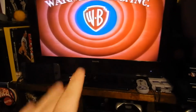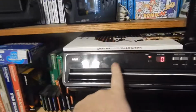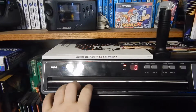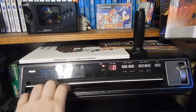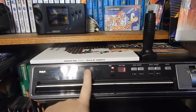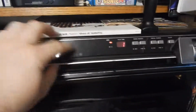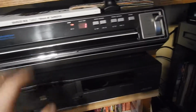Let me explain a little bit how this works real quick. There's a lot of videos on these things already. But this thing is basically the same as my record player. The disc itself is read by a needle. Now, I don't know how the technology works, but it transmits a signal in both video and audio through the needle and converts it into something for the TV. I'm not sure. I'm not good at all that. But this thing is awesomely cool, and they only made them for about 4 years as far as I can tell.